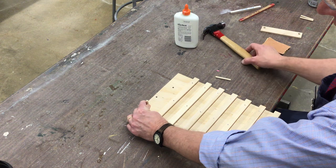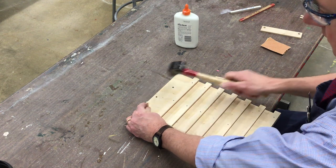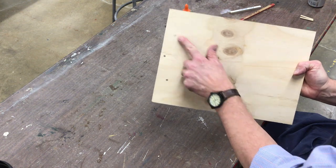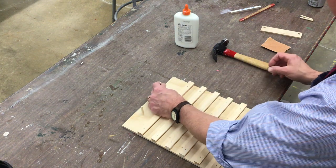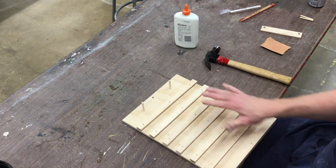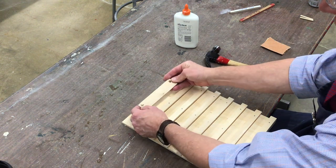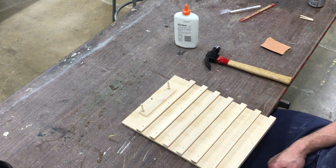I'll place my dowel over the top of the hole and gently tap it into place with a hammer until it is flush and even with the back side of my board. I'll do the same thing on the opposite side. Once again, flush to the back. The calendar is really looking good and starting to take shape. The month blocks should be able to stack over the top of the dowels and slide freely up and down. Great job — we'll see you for the next step.